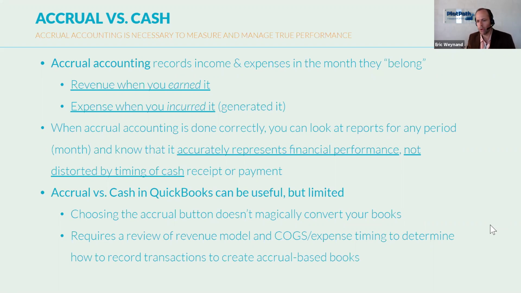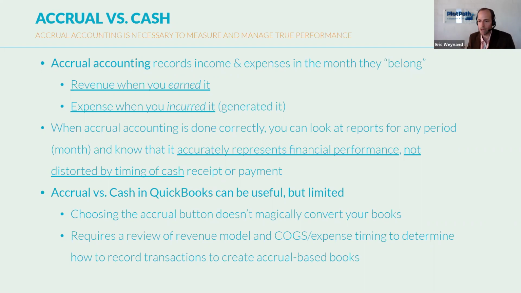So think about payroll. Like if you pay people for October, but you don't actually send out the check until November 1st, or maybe the check doesn't actually get cashed until November 15th. If you're just doing cash accounting, that's going to be a November expense, but it was actually an October expense. So accrual accounting is going to record a bill in October to recognize that expense in October, and then the cash is going to go out in November. But what you care about when you're looking at your October performance is having that expense in that month.